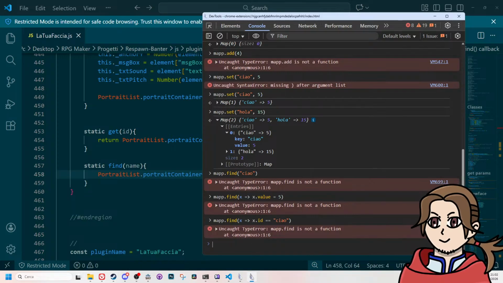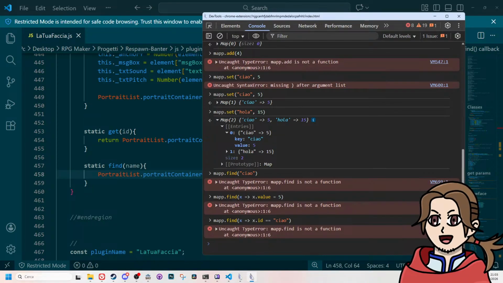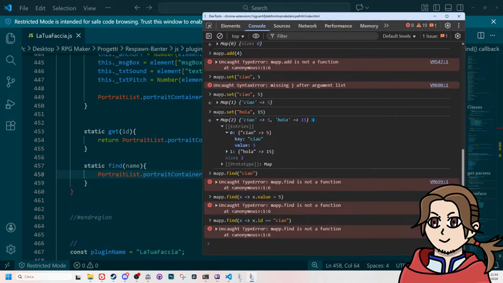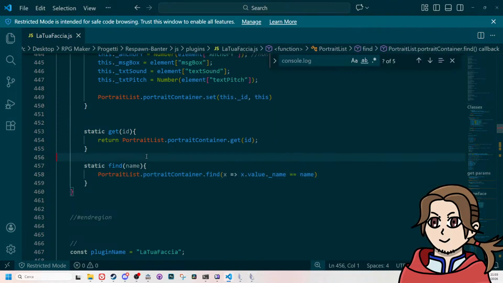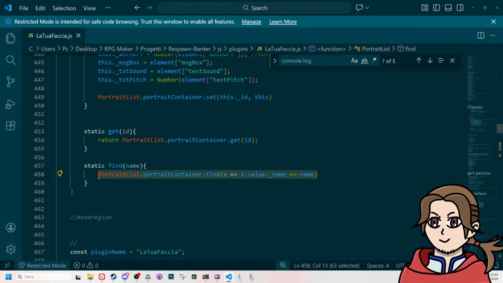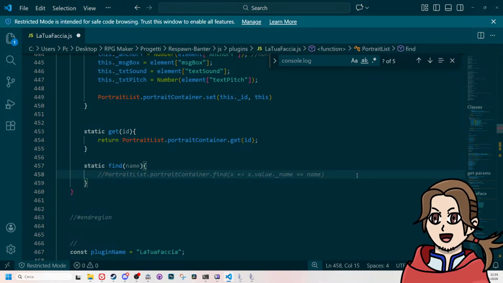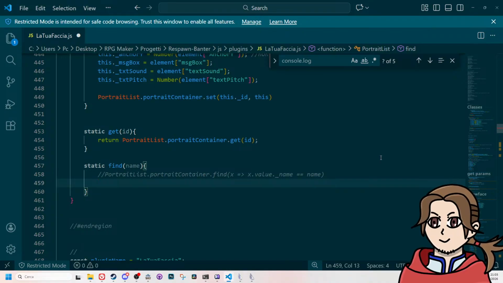I'm confused. Maybe we can just loop everything. Before, instead of trying to find this one, since it doesn't work, we can just do this.